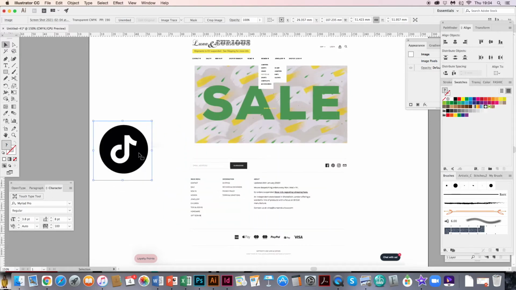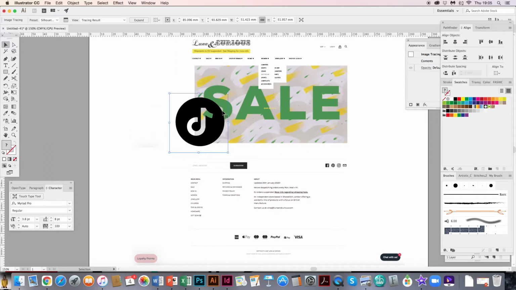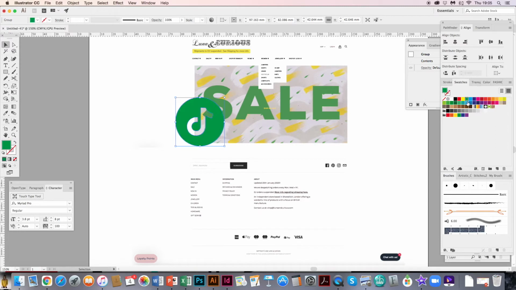Now at the moment it's black and white, and if I trace it as it is, it will trace the black and the white, which means that if I pop it over here, it will always have that white outline, which I don't want it to have. So instead I'm going to go to Live Trace, the little arrowhead next to it, select Silhouette from the menu, and then you can see that actually it's taken the white out of there. And then I click Expand and it changes into a vector, which essentially means if I fancied it, I could change its colour. I don't want to at the moment, I'm quite happy with that.